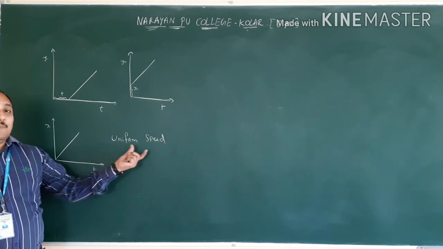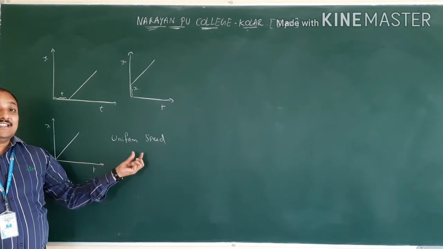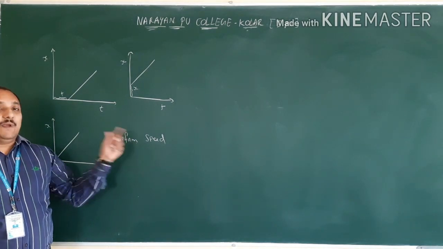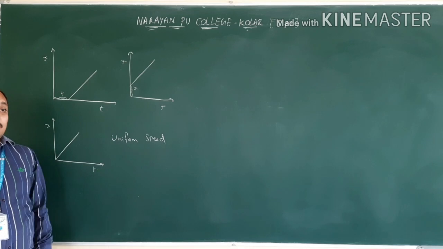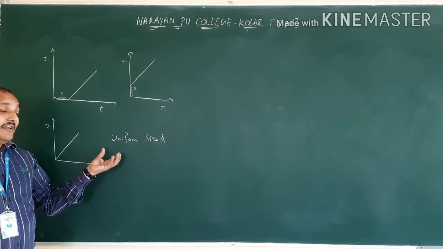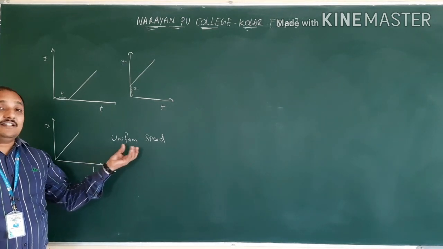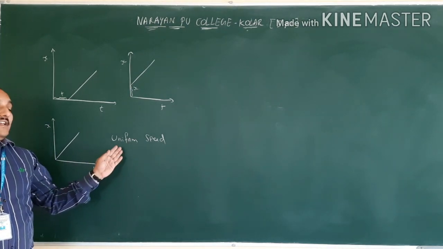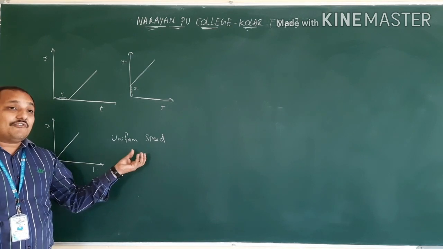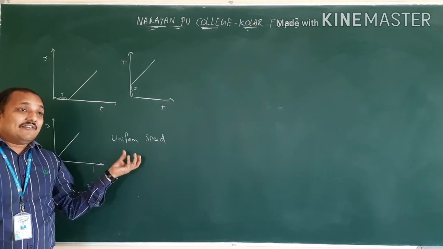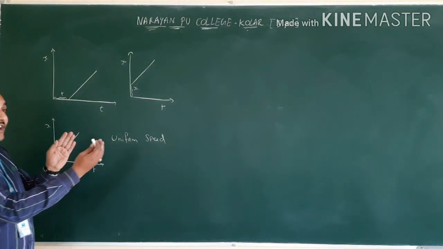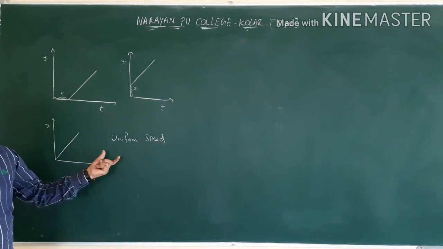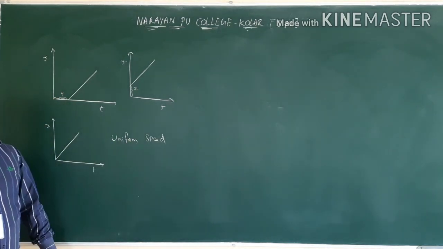Now, what is uniform speed? It covers equal distances in equal intervals of time. Isn't it? That is uniform speed. Now what is uniform acceleration? In equal intervals of time, velocity or speed increases by an equal amount. So let us assume in the first second 5 meter per second velocity, and in the next 1 second 5 meter per second. It means velocity is going to increase uniformly, in regular intervals of time velocity increases equally. That is nothing but the object moving with uniform acceleration.